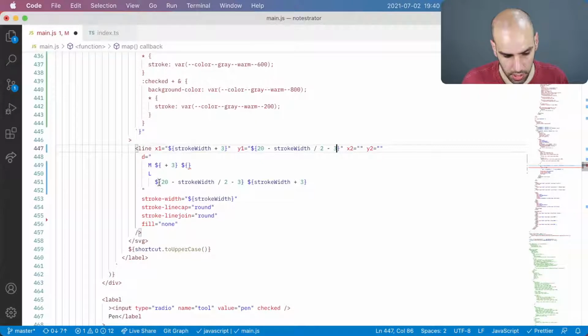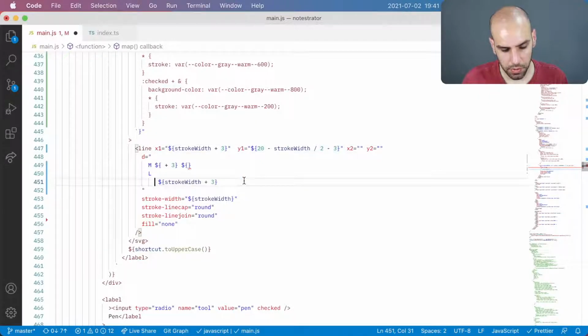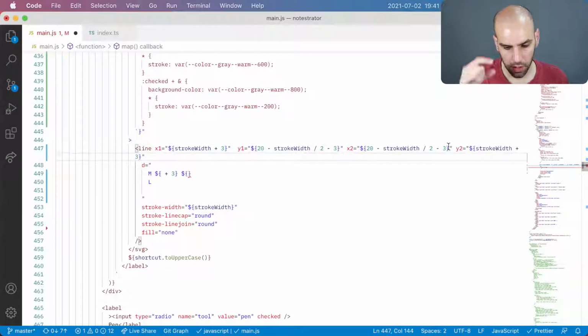Then the second coordinate is on the upper right, so I want for the padding to go a little bit to the left, but it is on the top, so I want it to go a little bit down. So I guess this is correct.